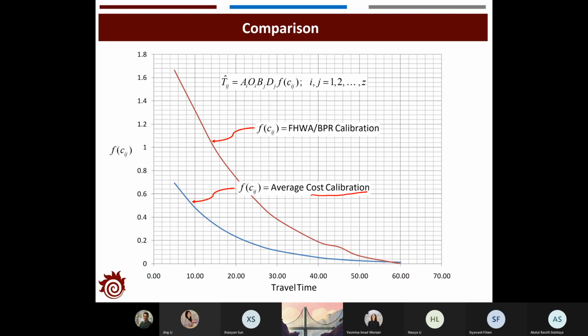The major difference is that for the FHWA method, we assume a random distribution about the travel time, while for the average cost method, the travel time actually follows the average cost. The function fk is an exponential function. So that's the only difference between the FHWA and the average cost methods.